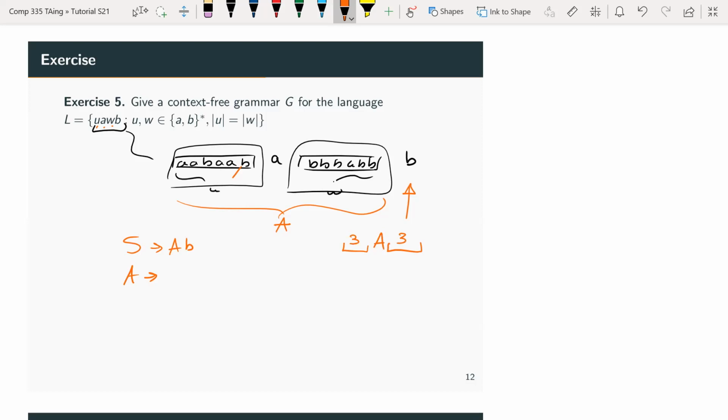So every time I produce one element here, I need to produce another element there. It doesn't matter if this is A and this is B, whether they match or not.